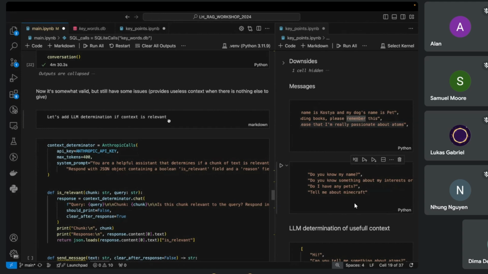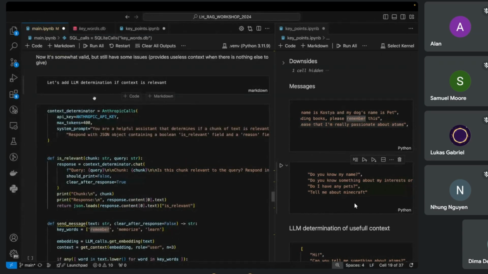And this is not really good. It just sends more tokens to the LLM. It can make it respond in some other way and give us some problems. So here's how to avoid this.